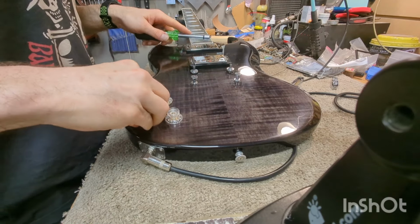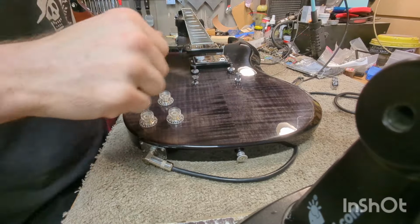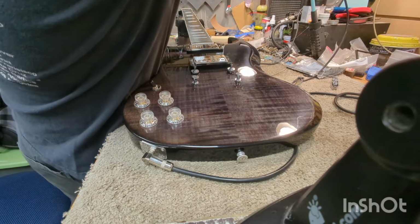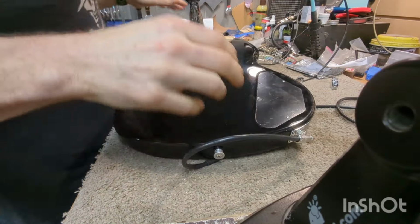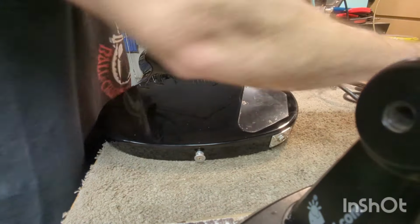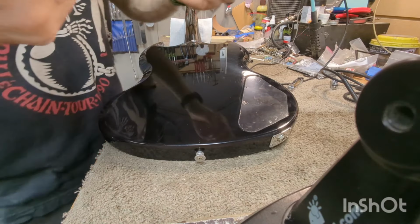All right, everything's... That one might be a little scratchy. Let's open it up and give it a little shot of DeoxIT, huh? Just in case. We don't want scratchy pots going out, right? Put that over my rest so I don't slime my neck support for all the other guitars. It's annoying when that happens. All right, incoming Bosch.